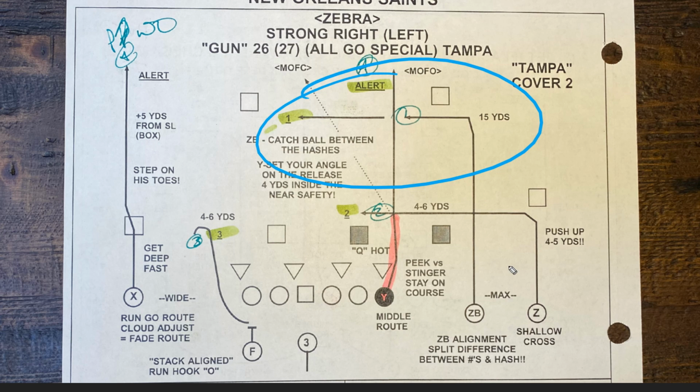This is just dagger. It really is just dagger, just condensed. Normally dagger's on the outside. Now it's condensed in, and we're really running it off the Mike as the safety in Tampa 2. Just another cool variation. You see why this 4 vertical is one of my favorite things.